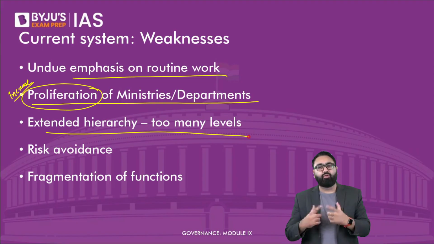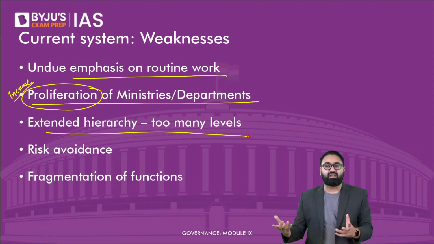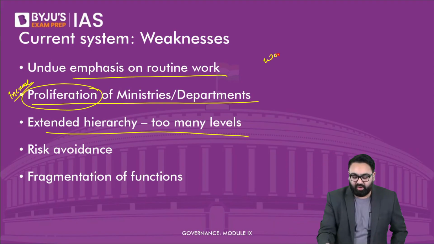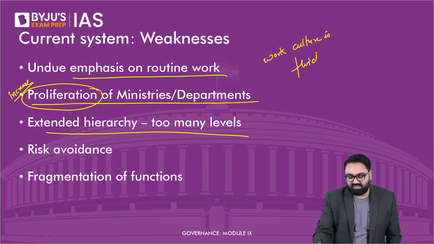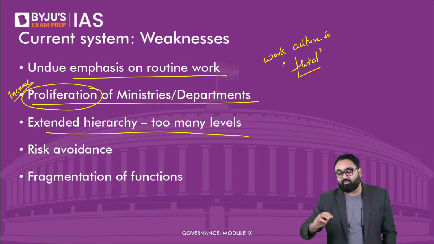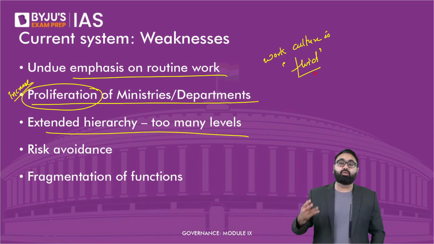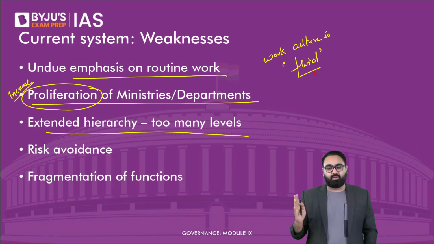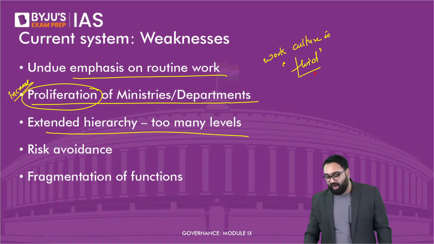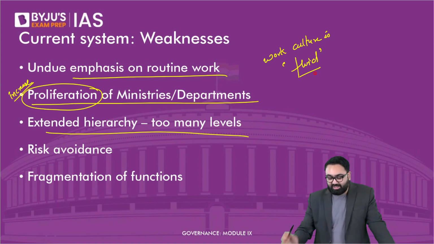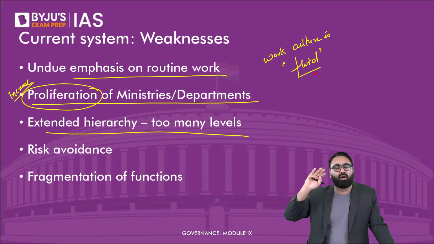It's not so fluid. For example, in the private sector, we say that the work culture is fluid. Fluid means that you don't have to be restricted and report to your manager only. If you have a great idea, you straight away go to the office of the CEO or the chairman and say that I have this idea. Here, that would be a big blunder. If you are a junior officer, please give suggestions to the officer above you and not to the top officer, because hierarchy is taken very, very seriously. There are too many levels. You're expected to stay just one level above and not go above.